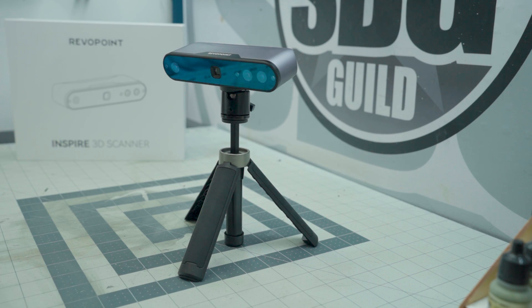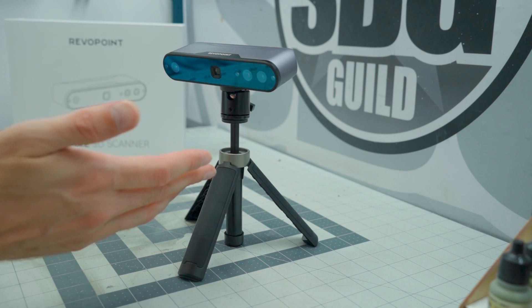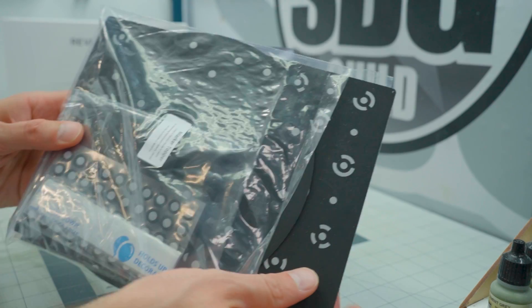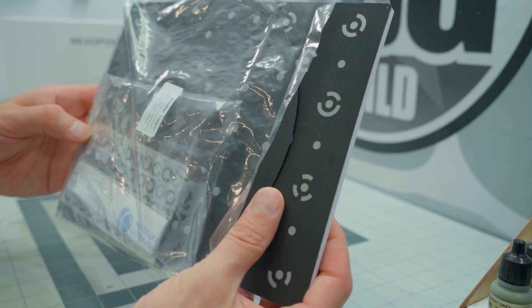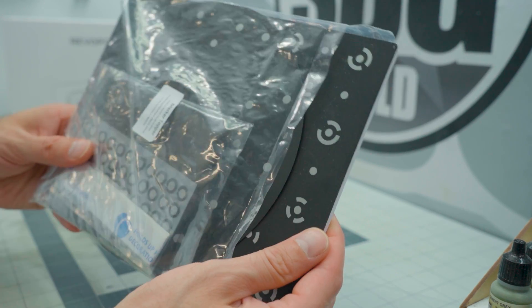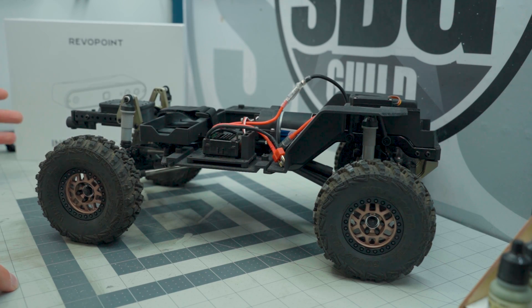Along with the scanner, you get a very nice long USB-C cable that plugs into the back of the RevoPoint and then into your computer. You also get a multitude of scanning disks, dots, pads, reference plates, and all kinds of things that will help you on your scanning journey. If you're interested in one of these, they are running a Kickstarter — I will put links down below where you can find out more information. I absolutely did not think this was going to be for me, but here we are. I'm definitely going to be using it again — it's very cool, and I am going to try to get a scan of my dog.